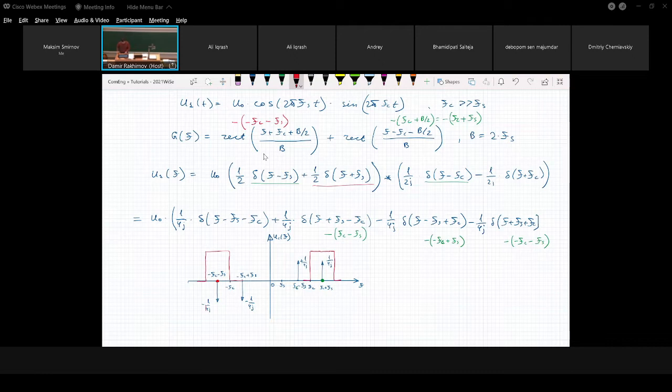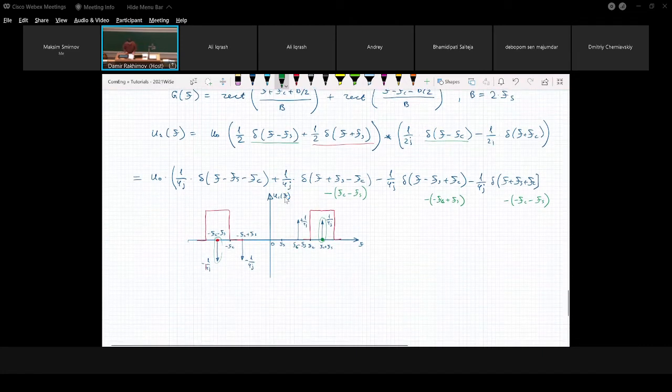And here we see that we pass 4 delta pulses, and only 2 of them match our passing region. As a result, at the output, we have 2 out of 4 delta pulses. So I can say that the delta pulse at frequency minus Fs minus Fc and the delta pulse at frequency Fc plus Fs will remain after we put our input signal through this filter.